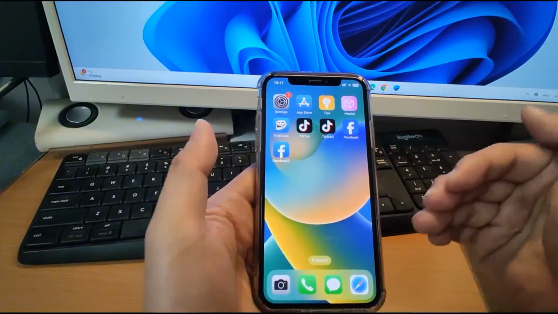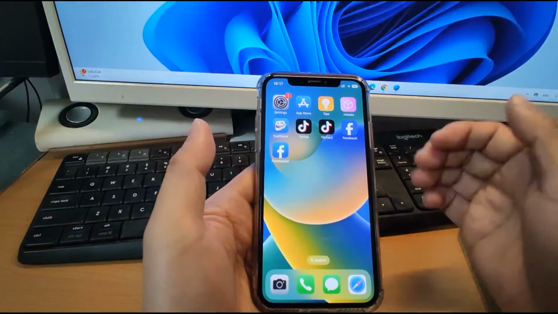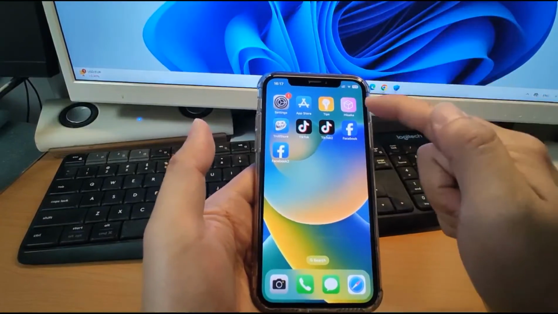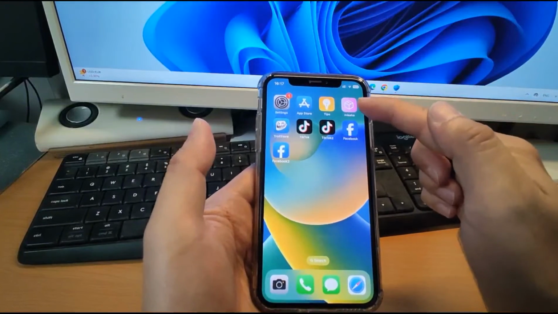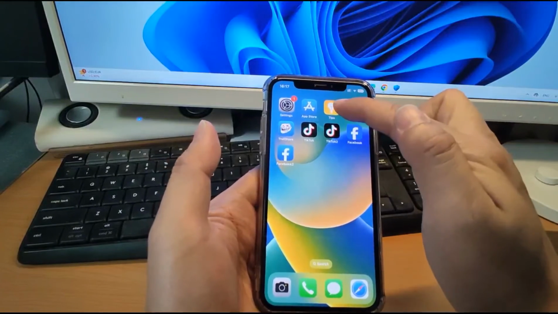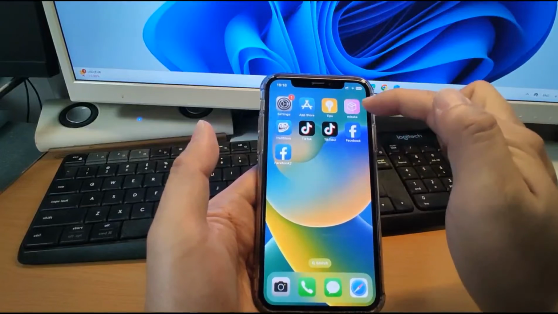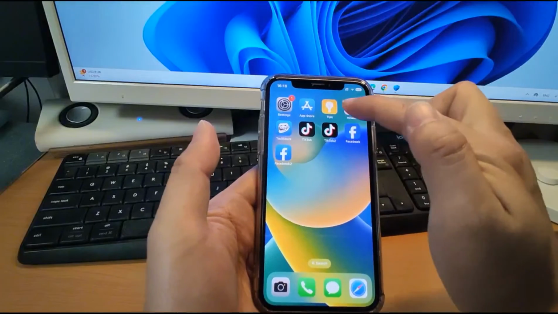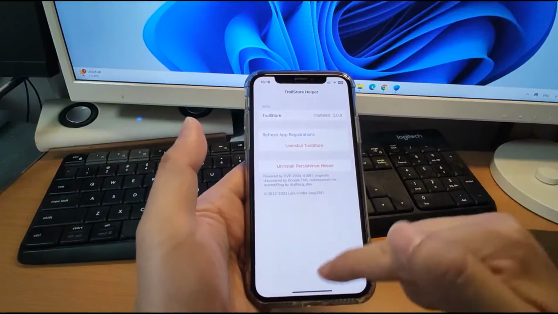Okay, then I will show you step by step how to install TrollStore. The logic is, first I need to install Misaka with Sideloadly, and after Misaka is installed, I use Misaka to insert TrollStore into the Tips app. Yes, the Tips. You can see the Tips has been inserted with the TrollStore application by Misaka. Let's have a look. Yeah, you can see here, TrollStore is already inserted.